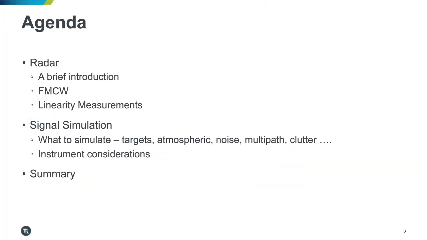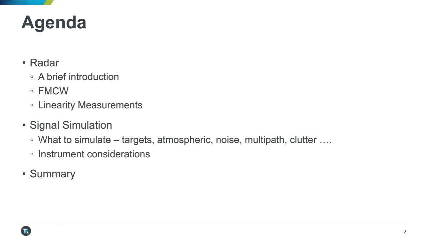I'll start the presentation with a brief introduction to radar, bring in some historical perspective, and talk about why it's so important in automotive radar as one of the primary sensors. Then we'll go on to talk about FMCW, or frequency modulated continuous wave. It's the dominant modulation type used in automotive radar, and we'll explore the difference between traditional radar and an FMCW radar as part of that section. One of the key performance metrics of an FMCW radar is linearity, so we're going to take a look at how we measure linearity and what type of instrumentation we should use for that.